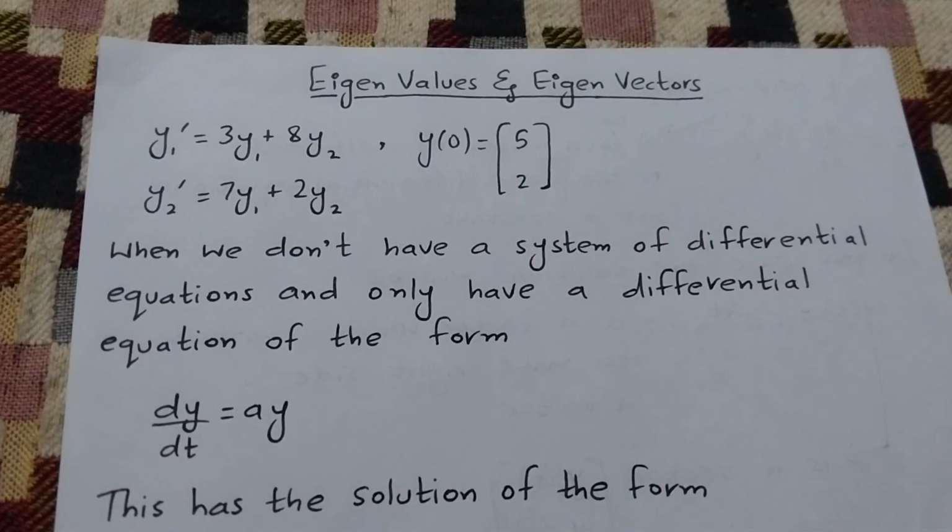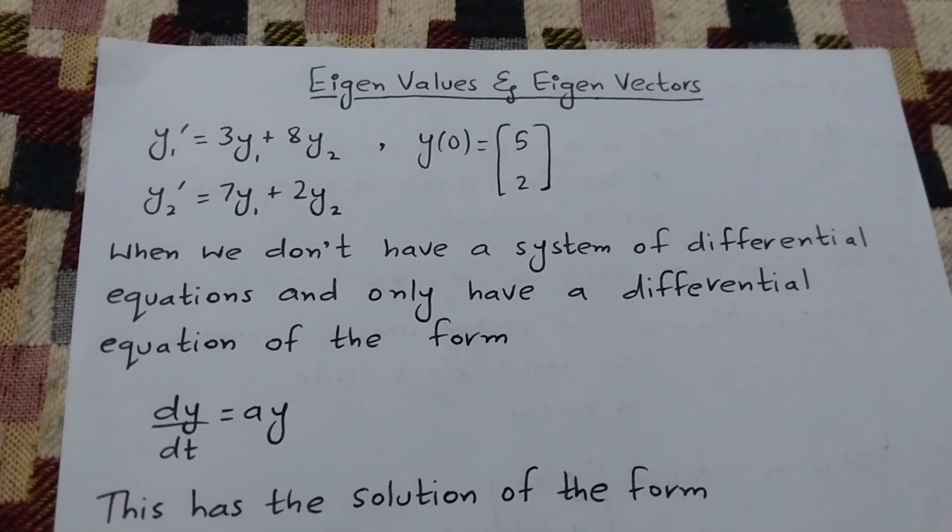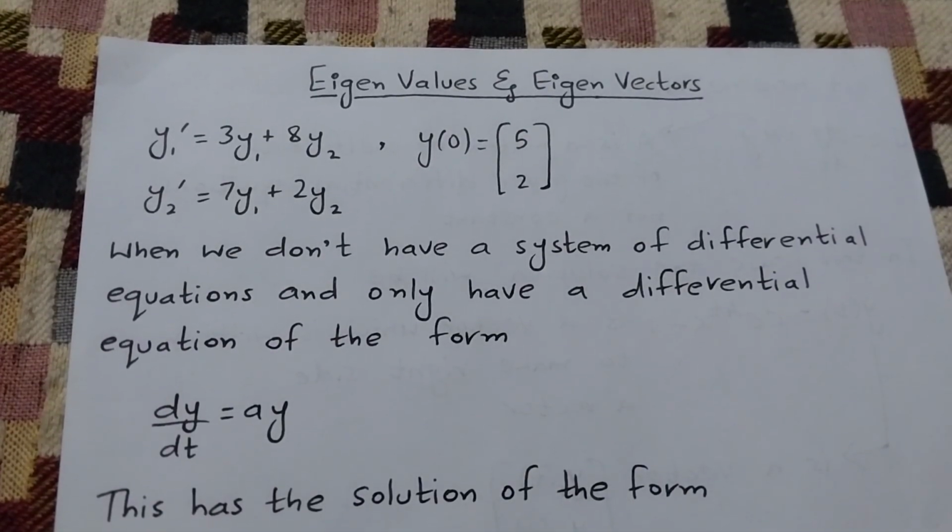So this is basically a system of first order differential equations, because first order derivatives are involved in this particular system. And what we are interested in are the functions y1 of t and y2 of t. So these are first order linear differential equations, a system of first order linear differential equations. So we are interested in y1 of t and y2 of t.